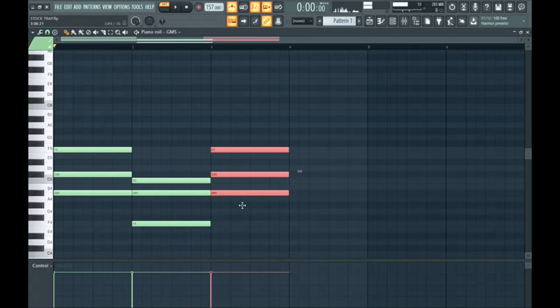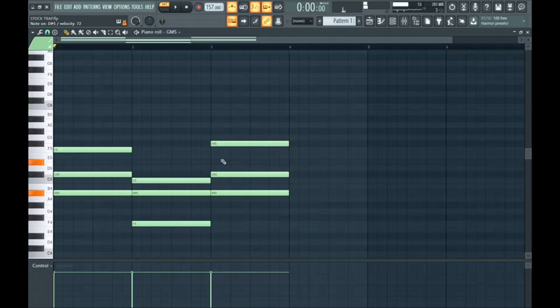I'm going to bring this chord over again. I'm going to raise it to this. What I'm doing there is raising these two notes up to the next note in the scale. So from C sharp, the next note in the scale would be D sharp, and from F would be F sharp.